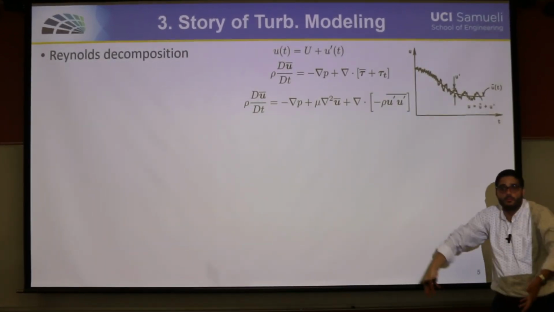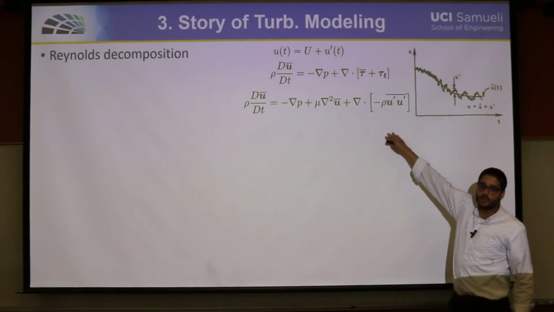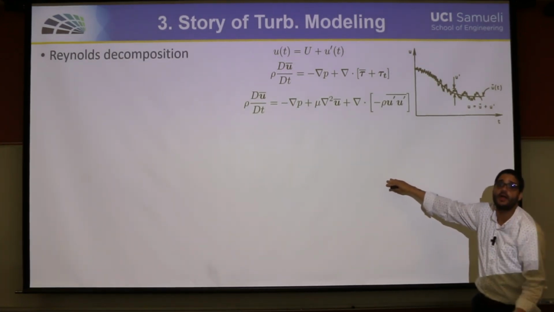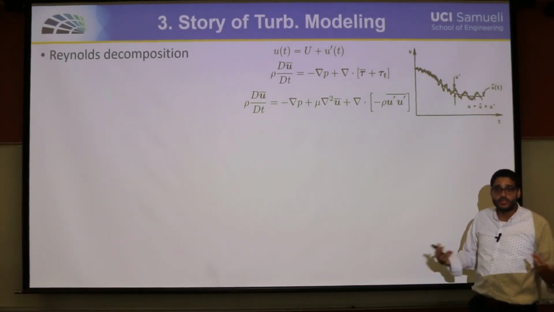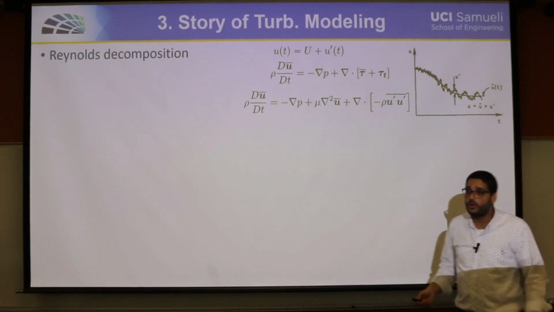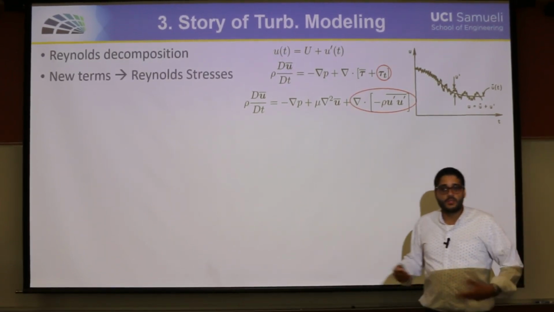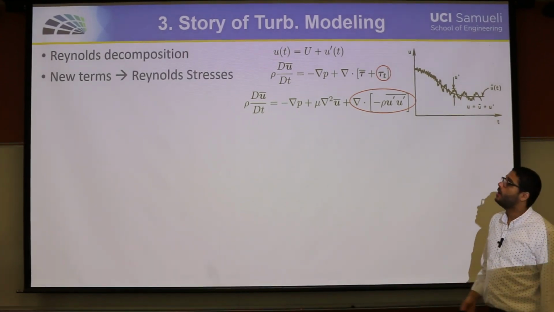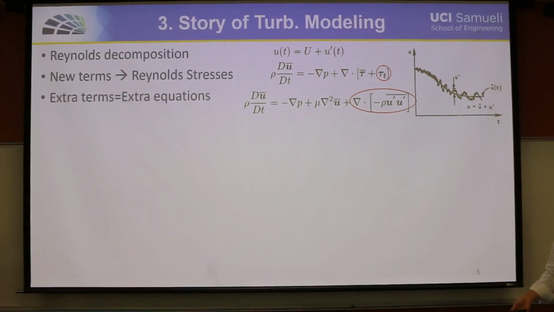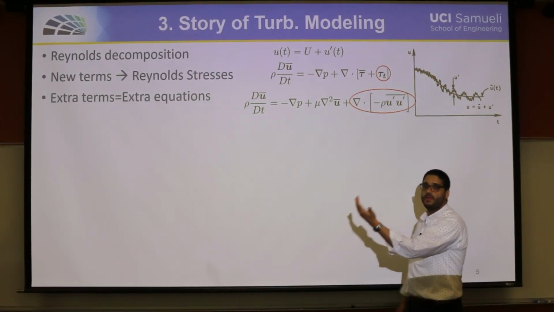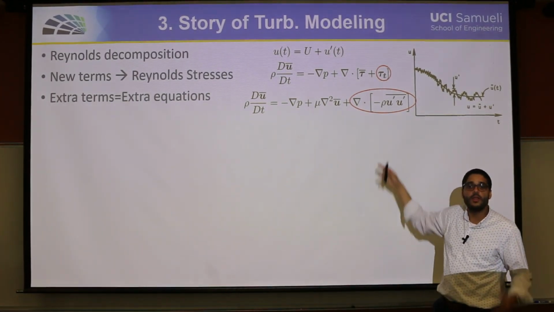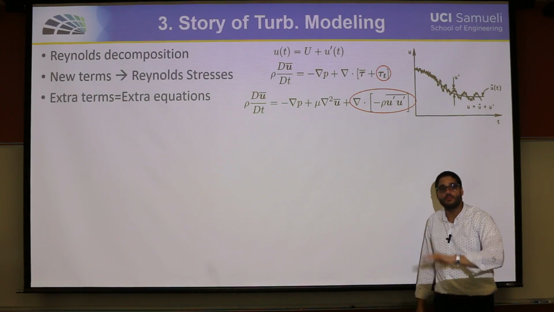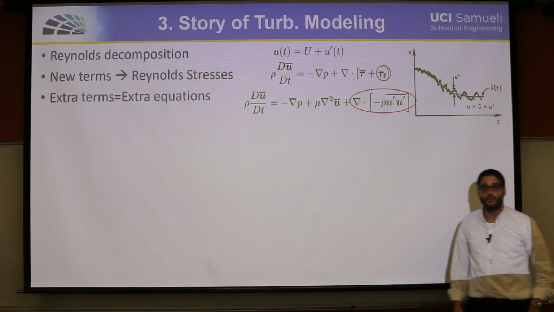There is a new term in the equation. We don't know anything about that term till now. We would like to understand how this term behaves. We would like to quantify it, model it, and come up with models or schemes to be able to solve it. First of all, these terms are called Reynolds stresses, based on Reynolds' work, and extra terms means extra equations. Because if you are solving for U, V, P, and rho, 4 unknowns in 4 equations, now you have an extra unknown. You will need an extra equation that must be solved simultaneously with your full Navier-Stokes equation.